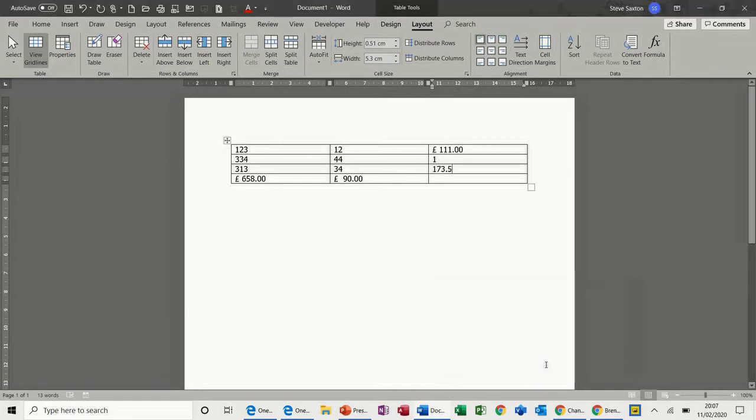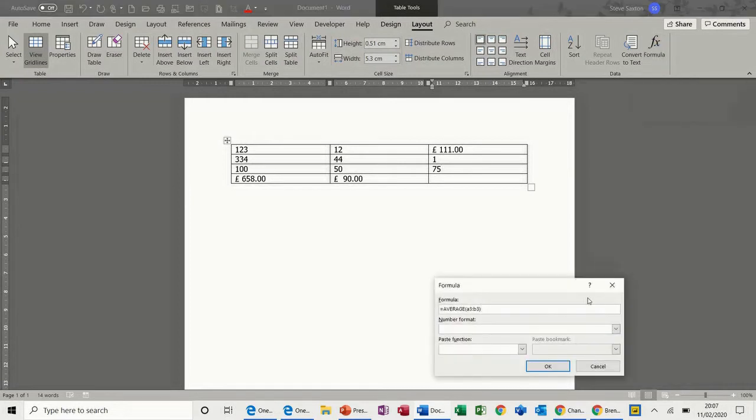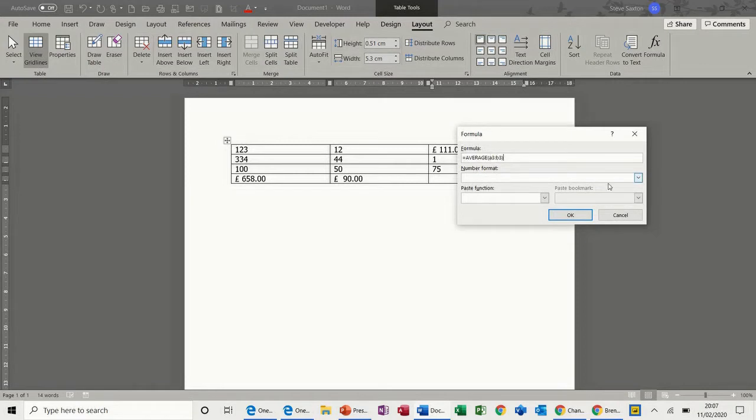Click OK. Now if I make that easier to identify the correct result with 150, select F9, 75 is the average of those two. So these are the functions that you can use in a Word table.